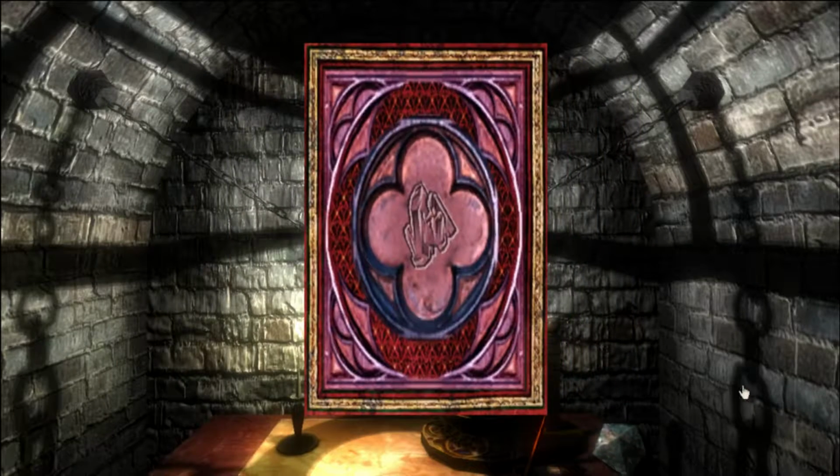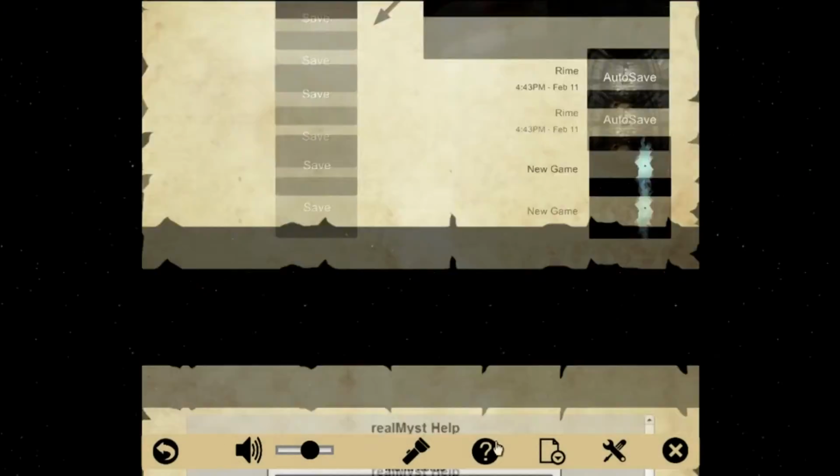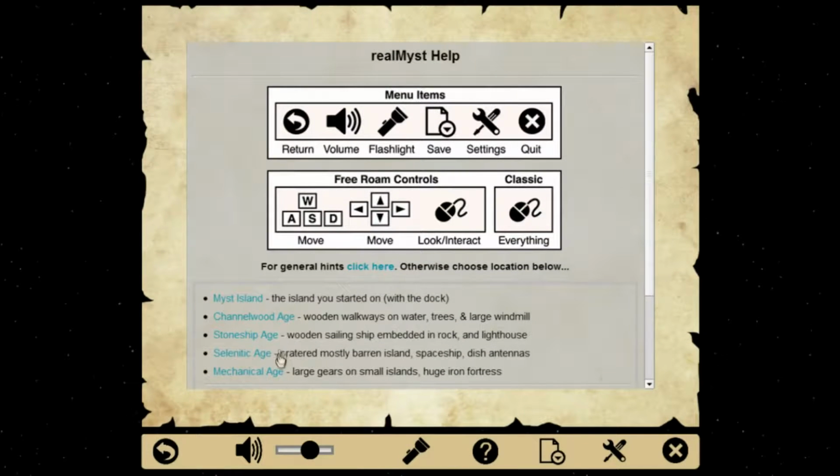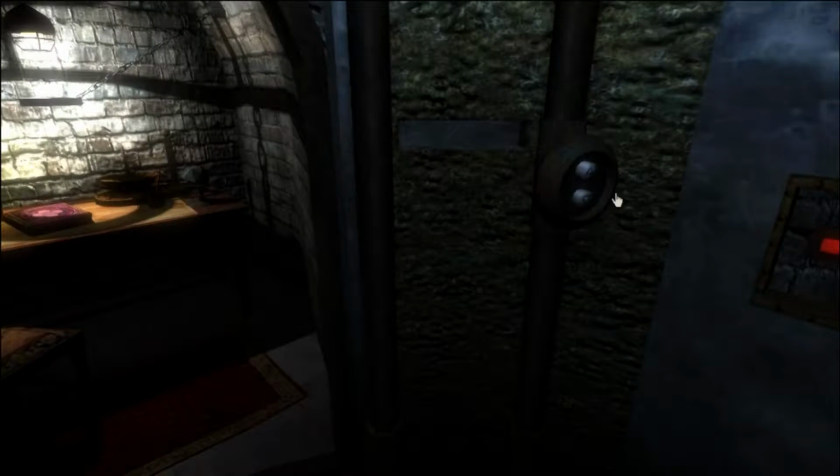Does that mean we might have to go back to Myst? The answer might be there. Which age is Everdunes, if we actually have access to that area, whatever it is? I think we do. Let's just... Yeah, that's not one of the ages we had. What about the crystals? Like, he kept talking about crystals, but I haven't seen any crystals. No hints available for this age. I haven't seen the crystals either.